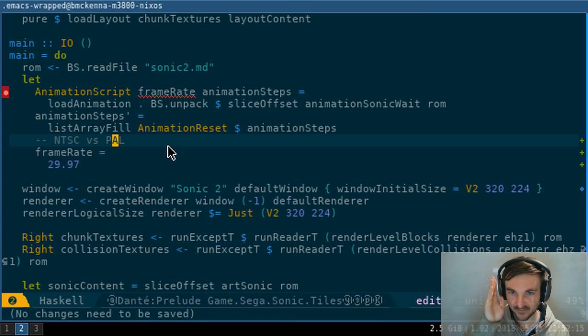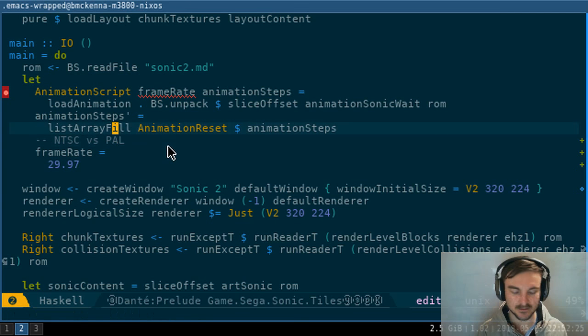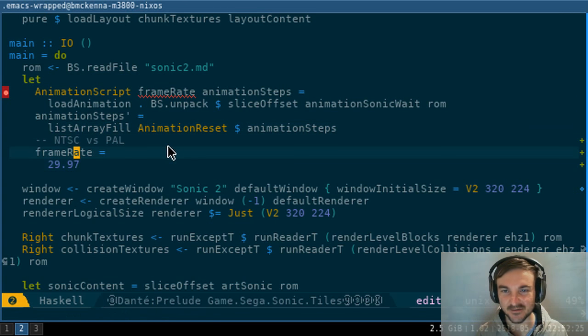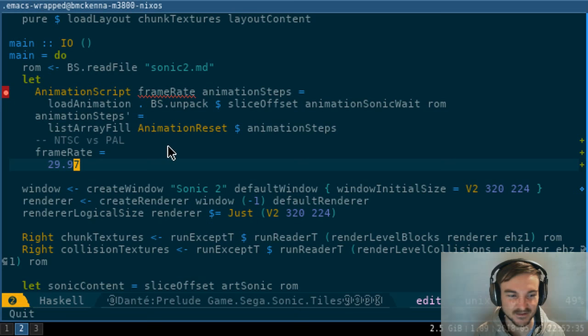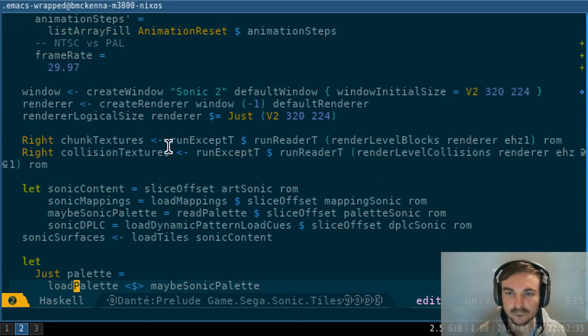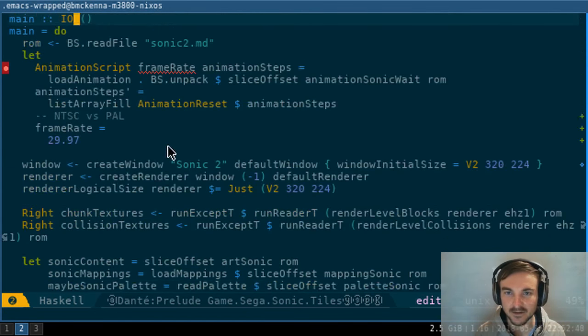But anyway, we're going for 29.97. It's really interesting, all the history behind it. We're going for 29.97, like it was designed to go for. Eventually, hopefully this could be configurable and people can play it exactly like the slow PAL version, which no one would ever want to play. But why not allow people to configure it to go 17% slower? Okay, so that's the frame rate that we're going to aim for now.